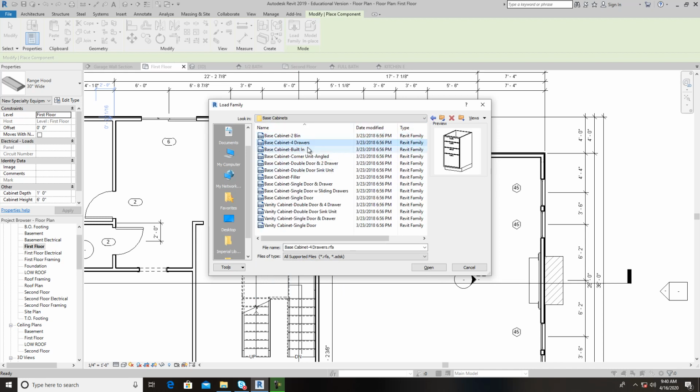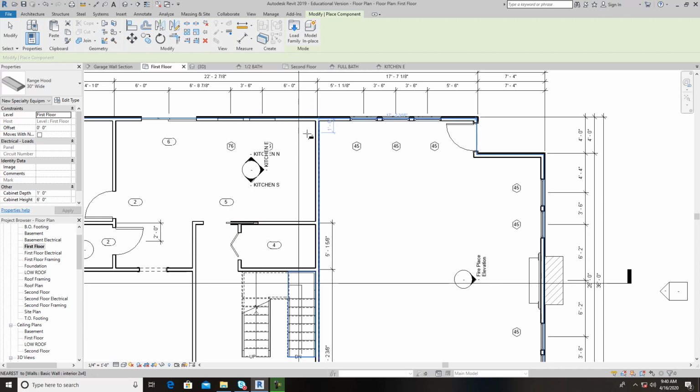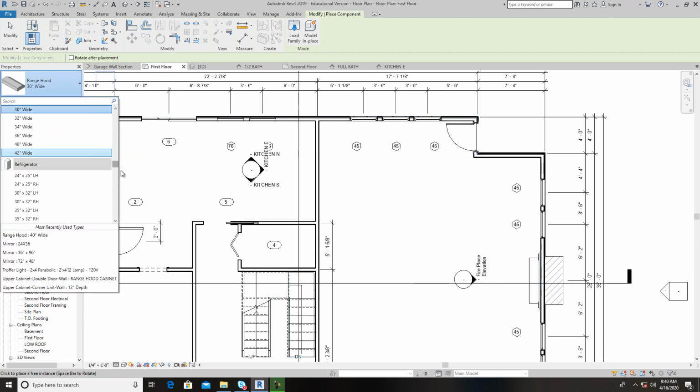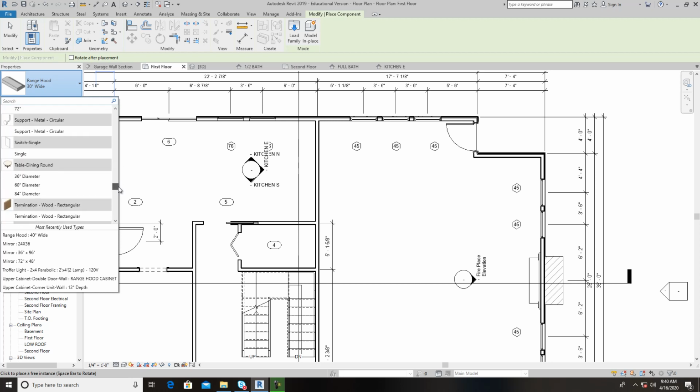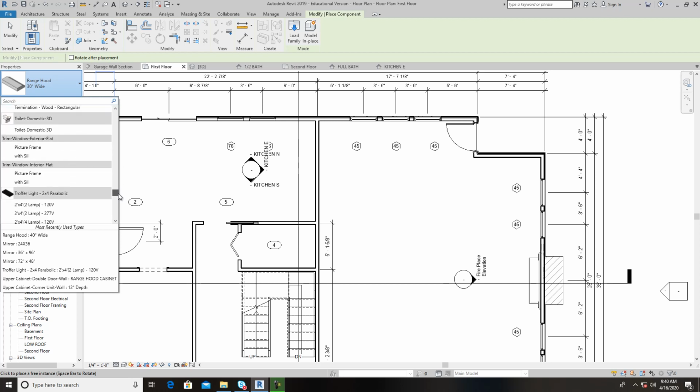Then you can come down through here and start scrolling along. This one is what I need. It's got the unit angled, so that's perfect. Open. I already loaded it into this, so I've got to find it now. We'll drop it in.